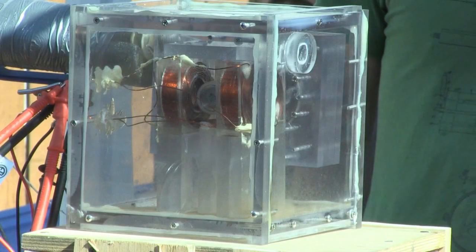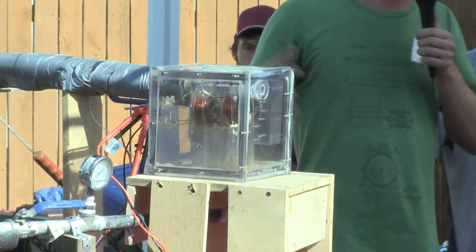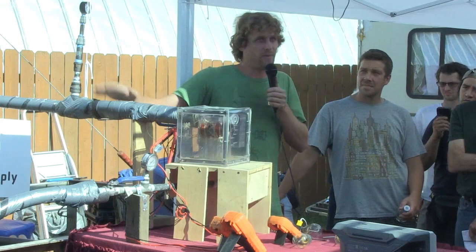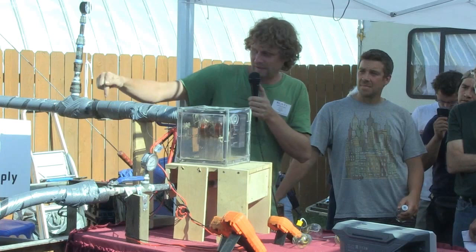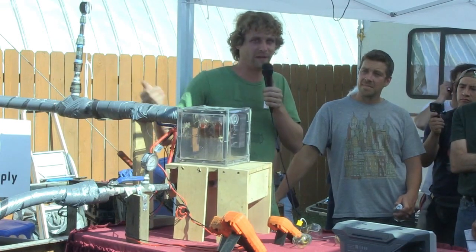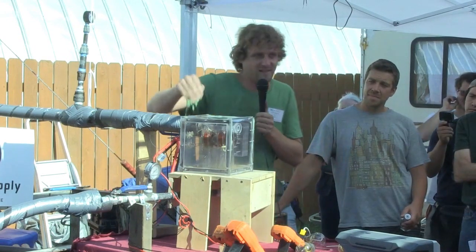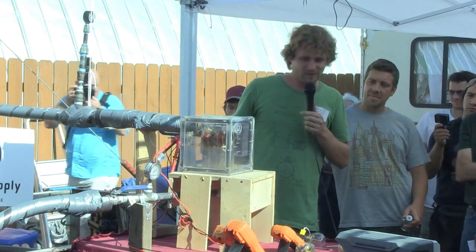So for now, let's just do a little bit of an RPM test here, and we can hear how quiet it is at what RPM. And then something interesting will happen. You'd expect when I turn off this valve right here that the turbine would start decelerating, but it actually keeps accelerating, because what little vapor is left inside of this little pipe right here is enough to keep it accelerating and to run it for a little bit. And that kind of shows you how efficient it is, because just what little gas is in here shouldn't be enough to do anything, but it is. So that's the first test that we'll do right now.